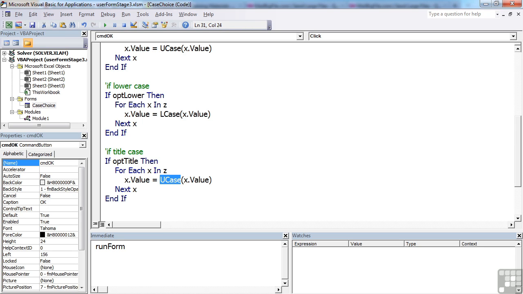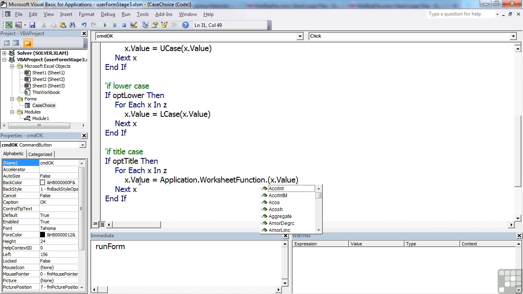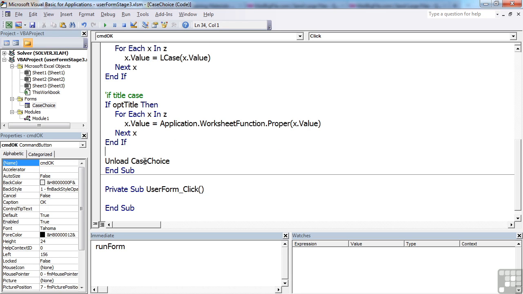And we've seen previously that we can make use of Excel's functions, if we ever require them, by calling on the Application object, dot WorksheetFunction, dot, and then whichever worksheet function we're after. Well, there's a nice little worksheet function called Proper, which does the title case for us. So that's a slightly longer command, but it's because we're having to access the Excel function as opposed to the VBA function. And then we come out of the Ifs and we close the form. So we're leaving the close form in place because we do want to close the form itself.